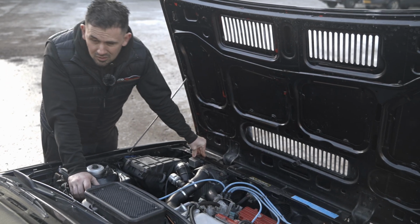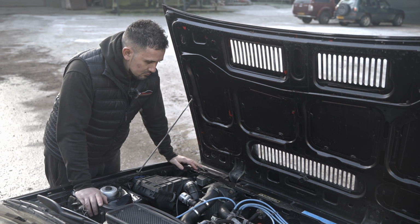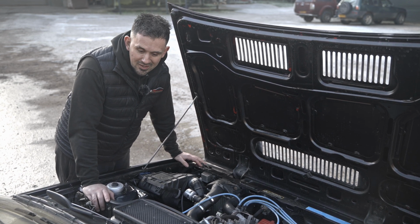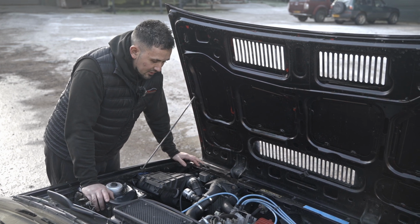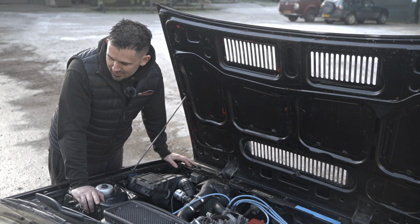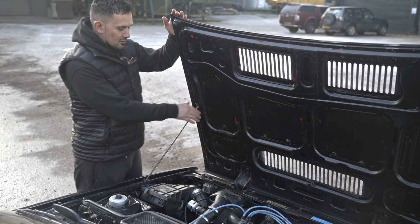Believe it or not, this car was actually my car about, I don't know, 5 years ago. And I sold it, and I regret letting it go. So when I saw it back up for sale, I had to buy it back, mainly because it is a good car, it's solid, and I wanted to replace the car I sold. And this was perfect, it's ideal for it. So I'm not completely saddened by what I've let go, but I think this is cool, and I'm going to enjoy summer with this thing.